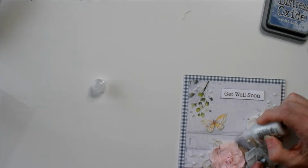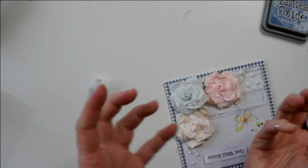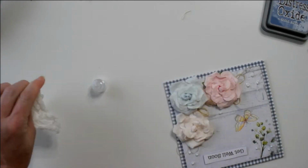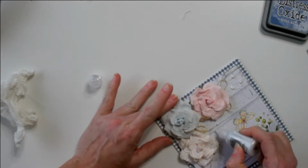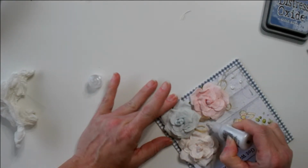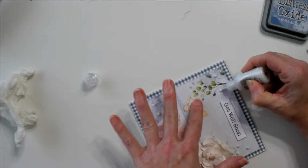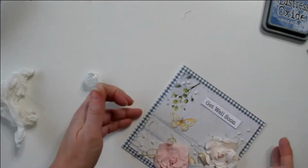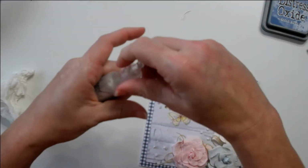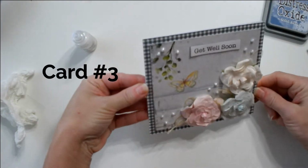I'm not really very good at using them. I don't use them all the time, but as you can see, I accidentally touched one of the little circles that I put, but I can just go back and fix it, so it turned out okay. But yeah, I'm not super good at making them nice and perfectly round. I'm sure it takes practice, but I tell you, once I started using them on my card, I just kept going back to them. They're such a great little addition to fill in empty places. But that's going to do it for this card, and that is card number three.